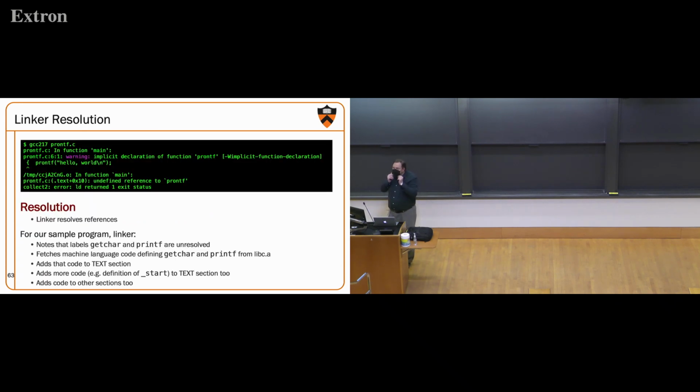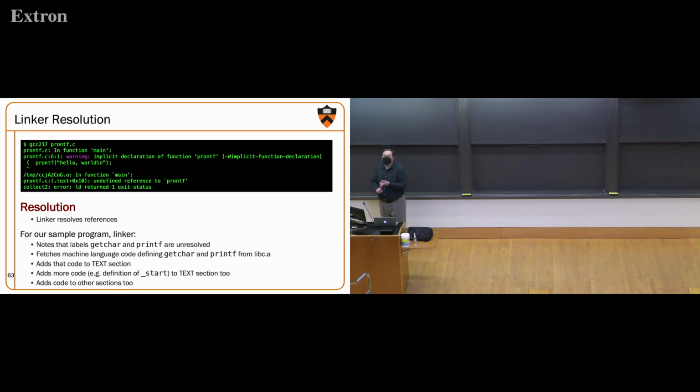Resolution is the prerequisite to that. It's making sure that if you referred to something called printf, eventually the linker is able to find something called printf. So this is kind of the spell checking phase, if you will. So, if you tried to call something called prontf, eventually the linker is going to say, I don't know what that is. I don't know where to get that from.